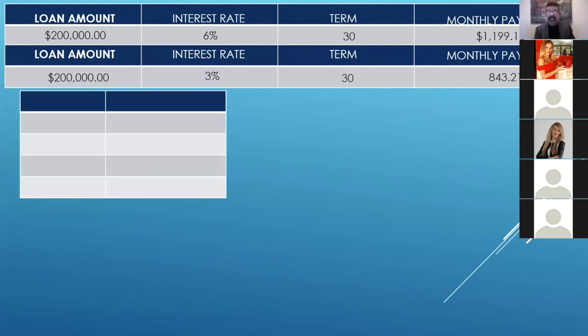And the best comes here. It's the amount of money from your monthly payment that goes to your principal to amortize your loan. So if you get 6% and you pay $1,199, you believe that because you're paying more, more money is gonna go to your principal. And on the second example, which is 3%, the monthly payment is lower, then less money is gonna go to principal. You're gonna take longer to amortize your loan. But this is not the reality.